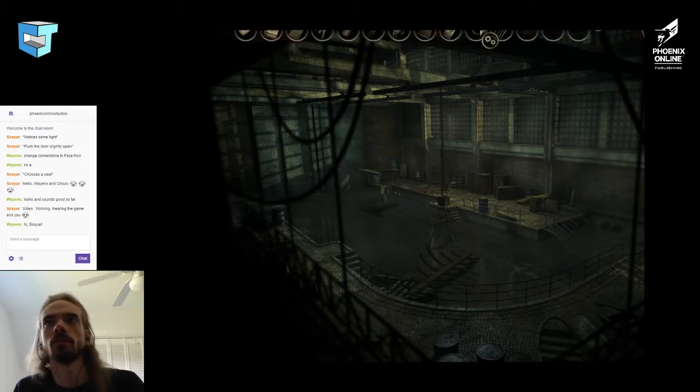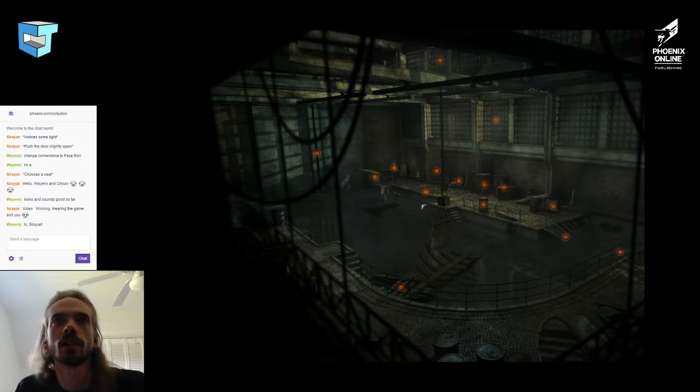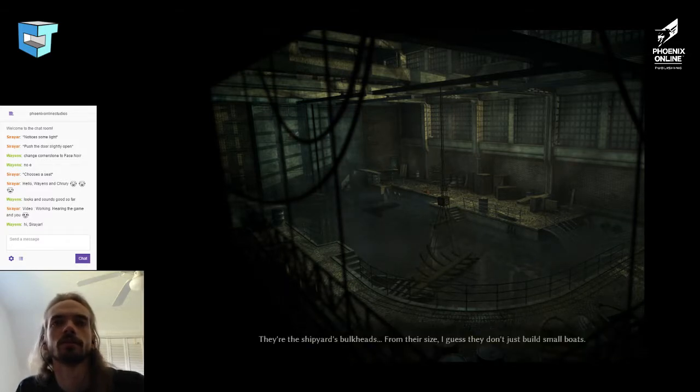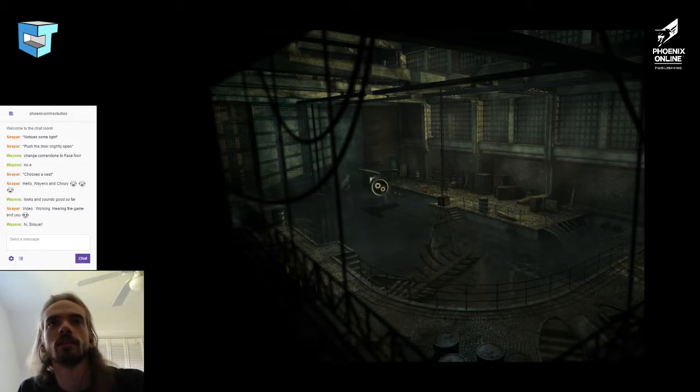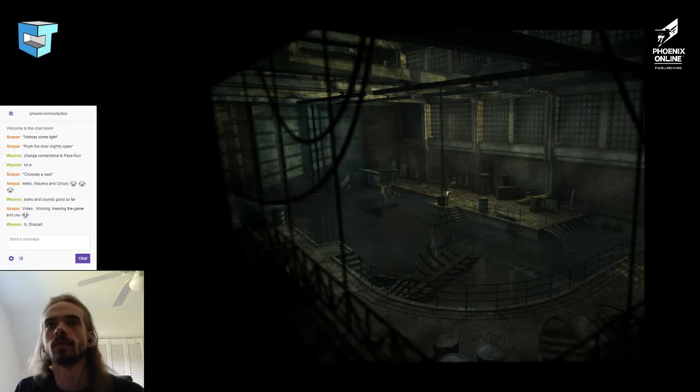Alright. Lots of stuff to look at here. Ah, there's something way back there next to the door. They're the shipyard's bulkheads. From their size, I guess they don't just build small boats. Let's get some walking distance here. What else we got? We got some windows. The light filtering through these windows is just enough for me to see what's inside this shipyard. Convenient.